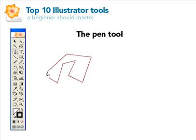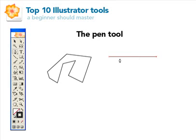Right before you close the shape you'll see a white circle pop up, and that lets you know that this is the last point so you can close the shape. Now let's say you also want to create a straight line that's horizontal. To do that you would click, hold shift down and click again, and it will make a straight horizontal line. The same works for a vertical line too — you click, hold shift, and even if it's over here it's going to make a straight line.